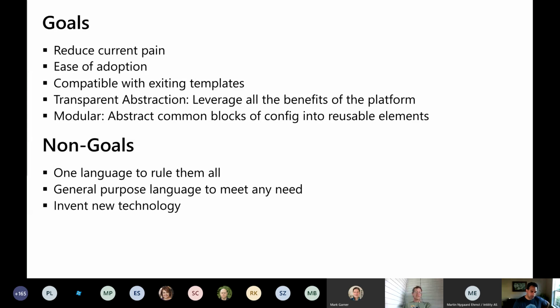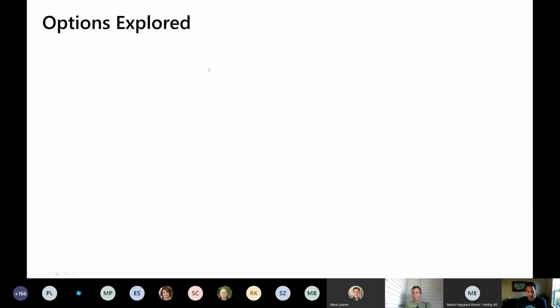We're not out here to redefine the configuration language space. We're not out here to show how cool we are by building new tech. We're out here to really build useful stuff and learn from and use models that have worked for others. So I think that gives you a shape, hopefully, of what our approach is.